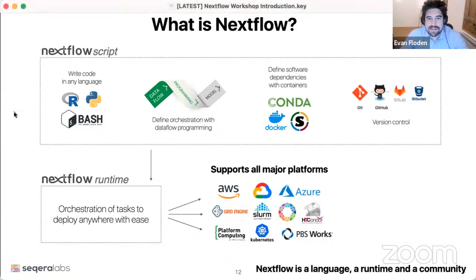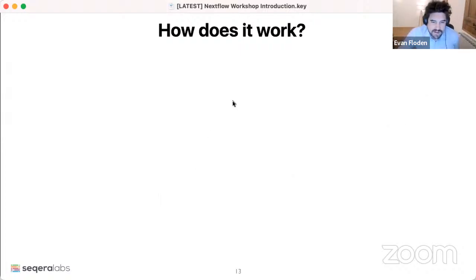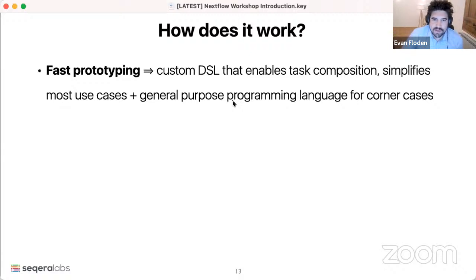The whole code base is exactly the same. Those people can work on that code base, really contribute to it, and then run the actual execution in their environment as well. So how does it work, and why is Nextflow a little bit different, I'd say, than some of the other workflow systems out there? Because there are definitely many out there.